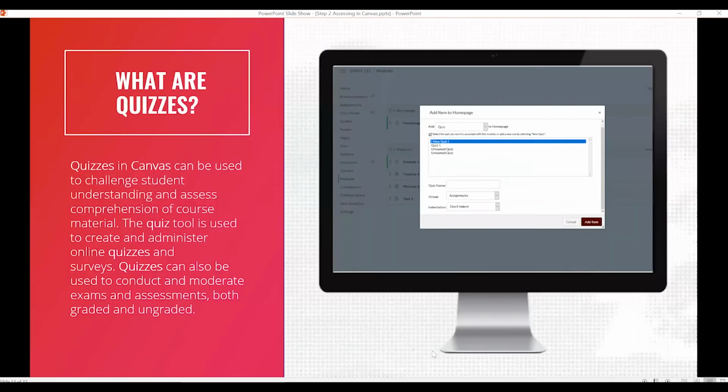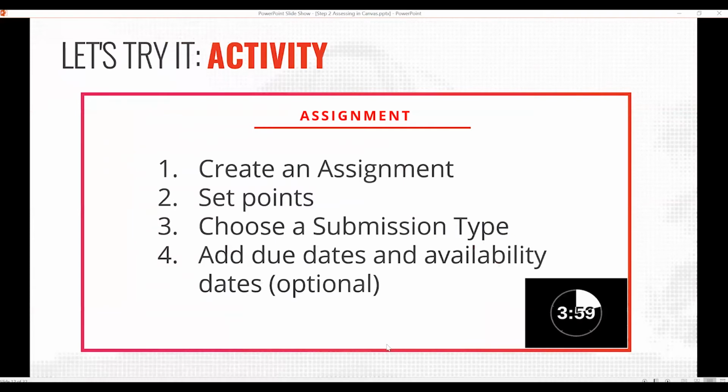So, oops, I'm moving too fast. So we have an activity. If you want to follow along, this is the time where I'm going to allow you to practice creating assignment if you want. We have a timer right here, which is 5 minutes. So if you're done, or if you're just watching right now, just let me know in the chat you're just watching, and we can move this training faster. If you have any questions too, just put it in the chat and we can use this for a Q&A for the assignment piece.